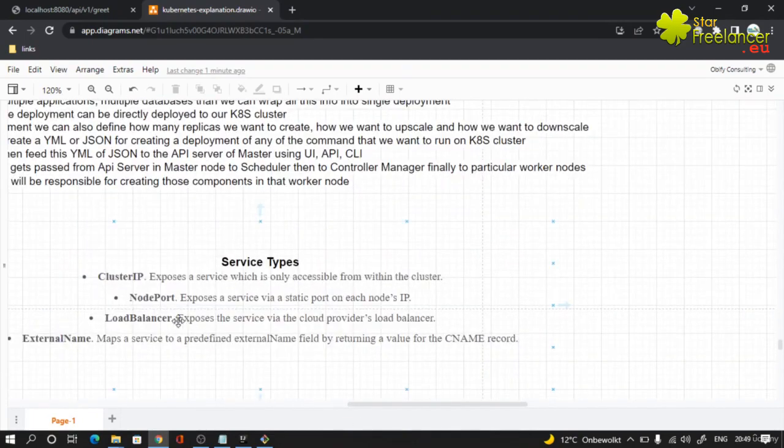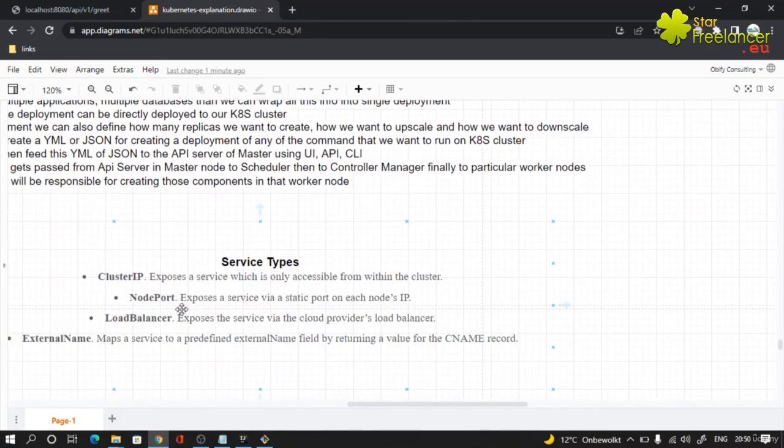The first type of the service component is ClusterIP. What it means is it exposes a service which is only accessible within the cluster. So while creating a service, if we choose the type as ClusterIP, then it is going to create a service which is only accessible, or private, to the Kubernetes cluster.